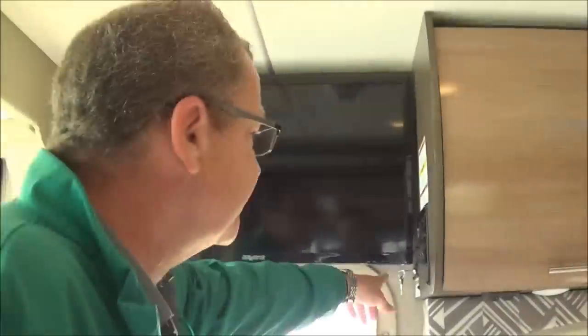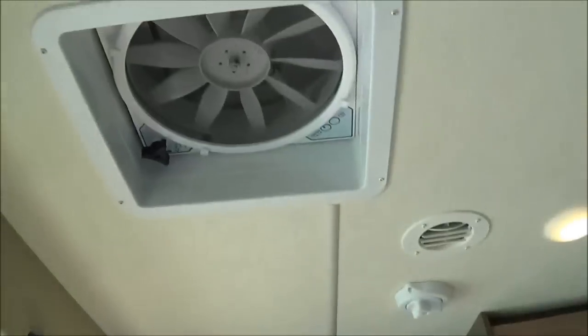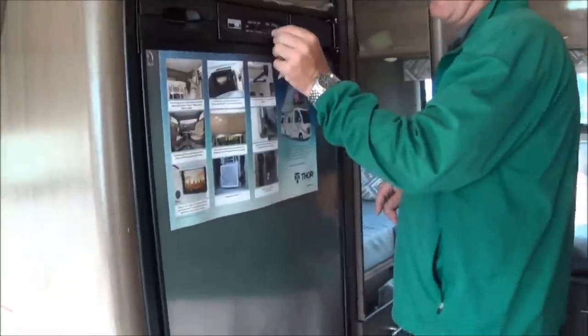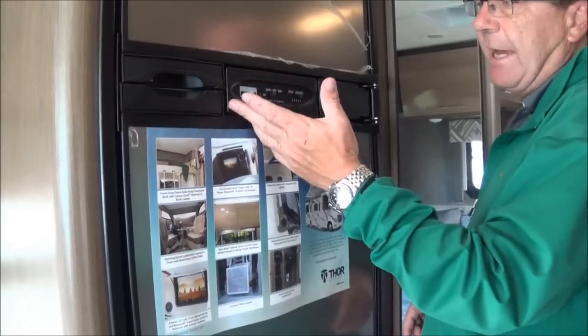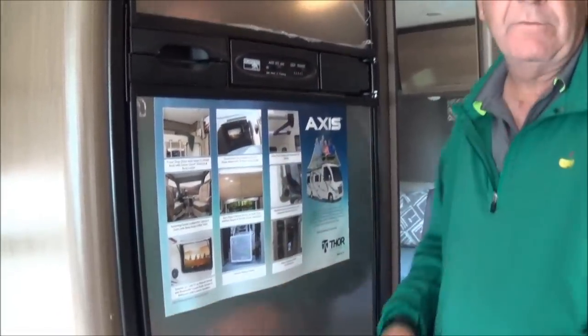You also have the controls for the bunk right here, so you can lower the bunk here. We come onto the back, then we have our Norcold refrigerator, which is gas or electric, and it also has settings for you. It's not an automatic factory setting. You can either run on auto, which will run you on the gas or the electric, depending on whether you're plugged in, or just the gas.